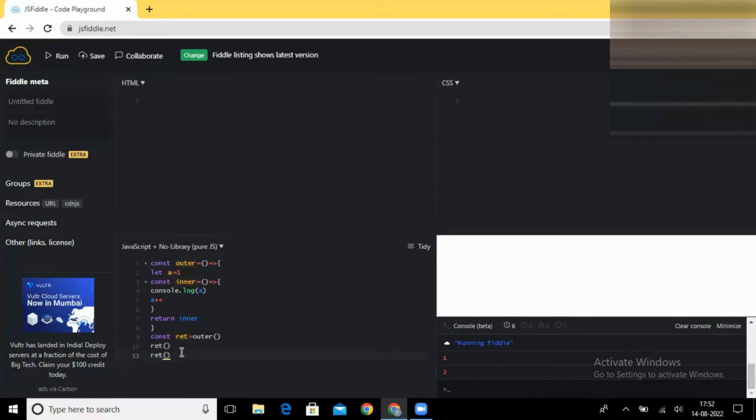So tell me now, suppose we have promise and set timeout. Which one will run first? As soon as the call stack gets empty, as I said, we have callback queue and also we have microtask queue.